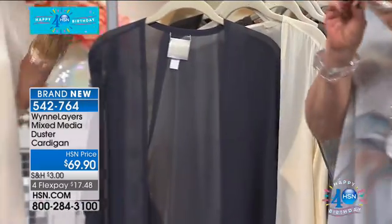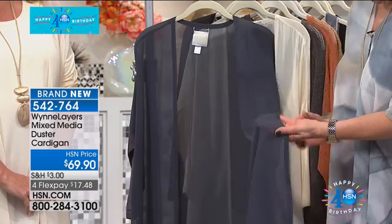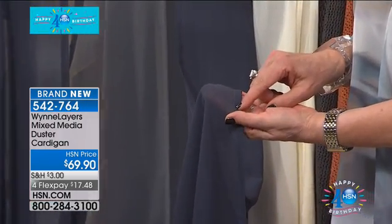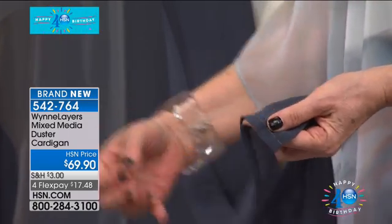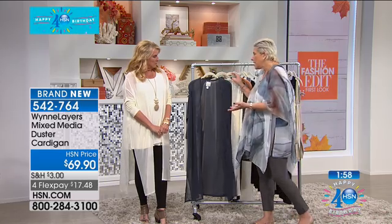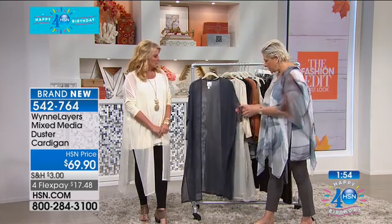The finishing, the stitches per inch. If you want to know a good garment, take a look and see how many stitches there are. If you see something with big stitches, that went through the machine really quickly. It took no time. When you do little baby hems like this that are perfectly clean, that takes time. Some people sew with great talent and some people don't. And we work with wonderful factories and really talented people.